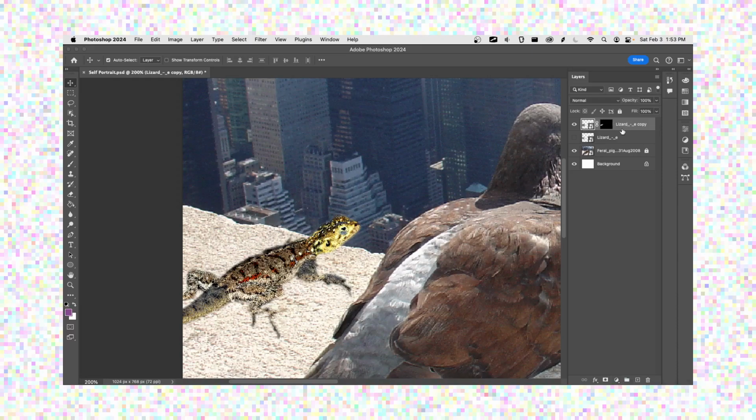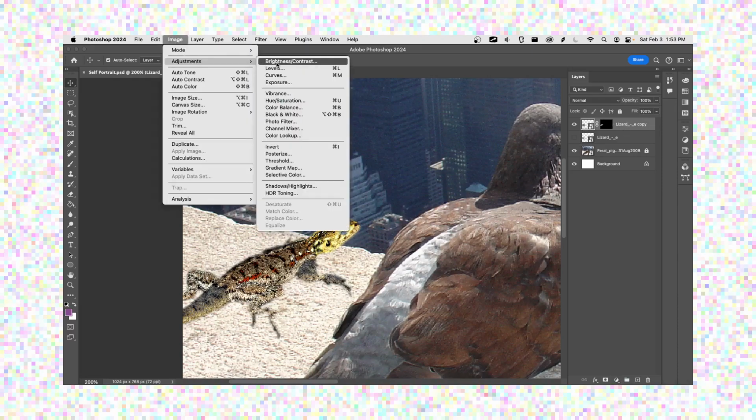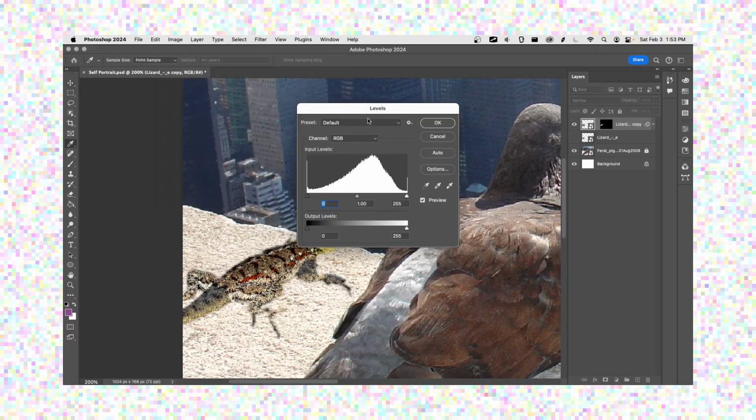So if I want to apply just to the layer itself, then I can go to image, I can go to adjustments, and you can see there's a bunch of different adjustments. These all do different things. We don't have time to go over every single one, but I'll show you a couple that I use the most often. So one is just levels. This has a key command, so you can get this by just hitting Command L. And so that kind of indicates that it's a pretty popular technique. So I'm going to click L there.